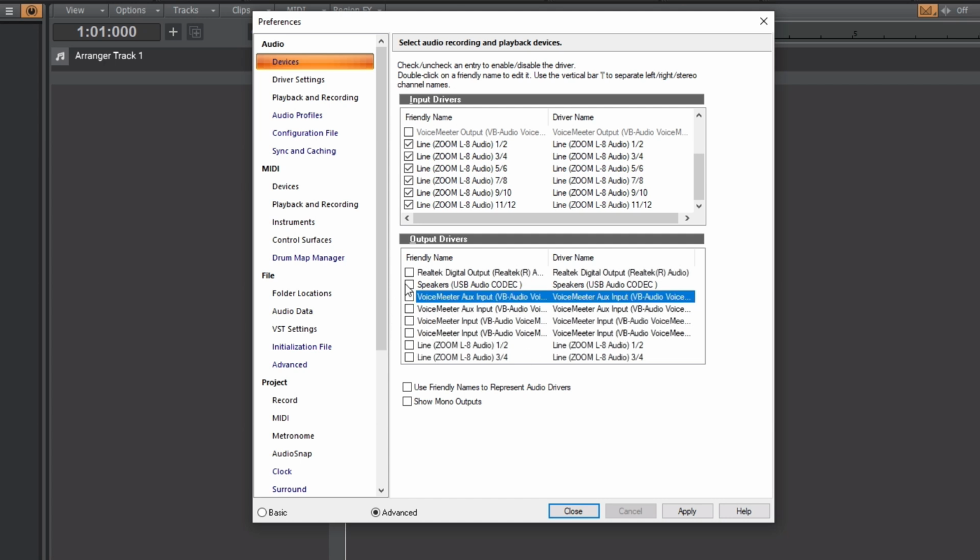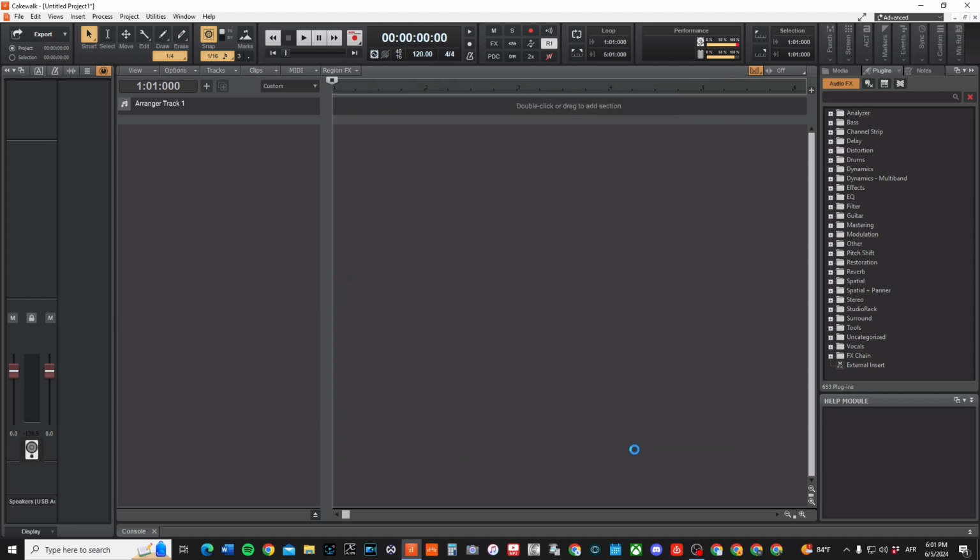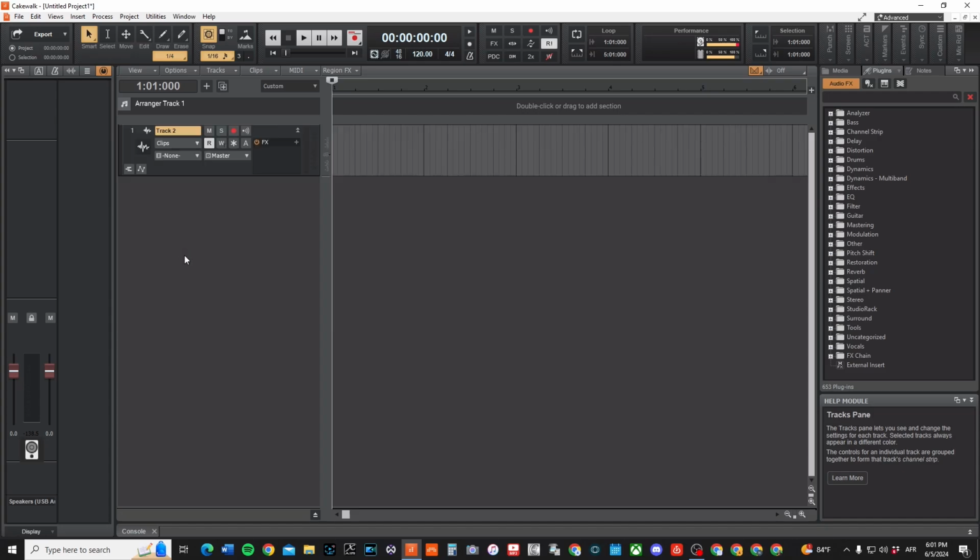Once you have everything disabled, then you wanna click Speakers, USB audio codec, and that is my Alesis speakers. Now yours might say the Apple AirPods. I have not used Bluetooth speakers for output before. They work well, but I'm just kind of scared with stuff that's not plugged in directly because you might have connection issues with it. But I will make a video talking about that another time because I'm fascinated by that. After that, you're gonna press Apply. You can press Close. Now that you have it all set up, press Control T.